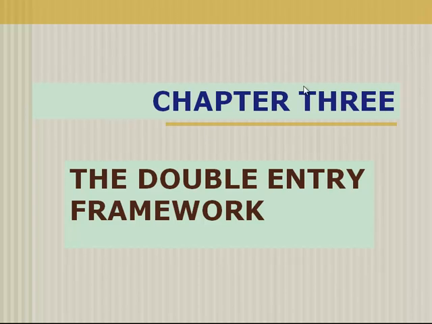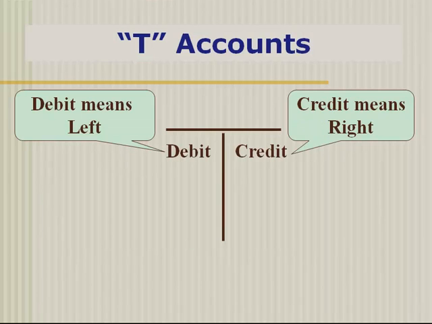But for other things, it's not necessarily true. So we're going to jump right in. First thing I want to do is introduce you to T accounts. The T accounts, this is what we use to keep track of each individual account. Remember last week we talked about the elements: assets equals liabilities plus owner's equity. In your chapter reading, you can also break owner's equity down to include capital, revenues, drawing, and expenses. So each one of those are elements or categories. Each category has several accounts underneath in some cases, and we use T accounts to keep track of those.